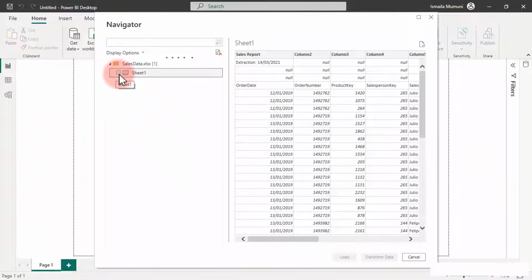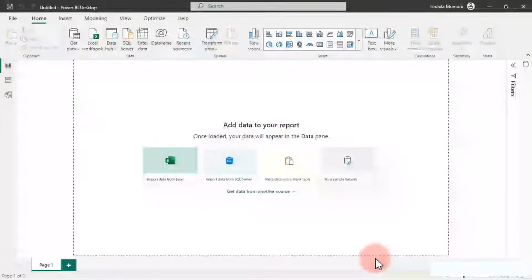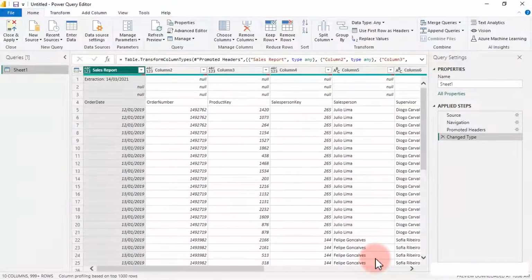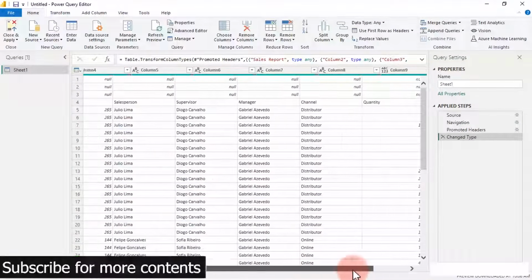I can just go ahead and click on this part and check it for me to have access to this particular part. So when you click on load, it's going to load this straight up to Power BI for you. We don't want that. So what we want is to clean our data and transform it. So go ahead and click on transform data. If you look at it, the data is not anywhere as clean as what we want to use.